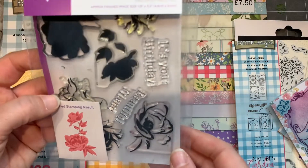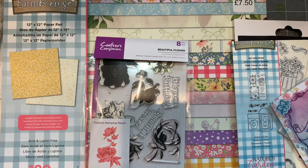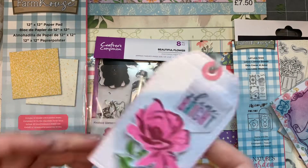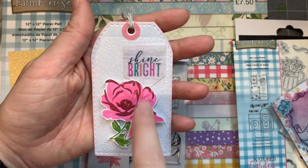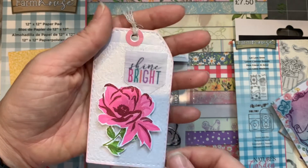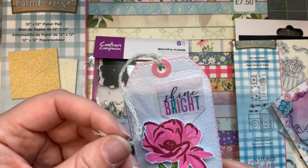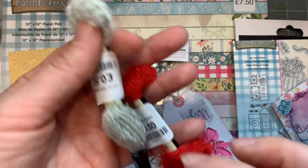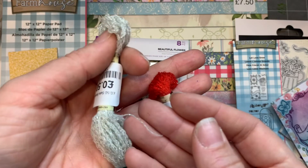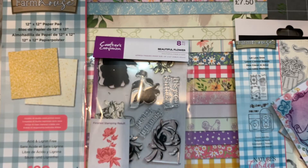Also in the shop I picked up this layering stamp — it was 50p, so I thought I can't walk away from that! That's how it comes out — I think it's meant to be leaves. Because it's all part of one it's hard to separate out the colors, but it's still a pretty tag. This thread I used on it was also 50p each, just in the bargain bin. I like them because they're kind of crinkled and they've got glitter running through — perfect for tags.